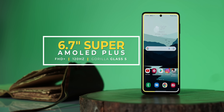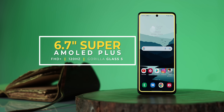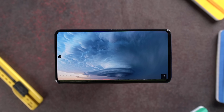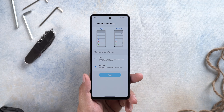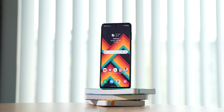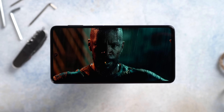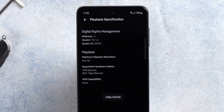The display is also the same as the M52, so you already know the specs. I'm happy with this being the same AMOLED panel as the M52, because it is a good display — it just looks premium, be it while casually using the phone or while watching movies or shows. It has great color reproduction, wide viewing angles, and a very good high contrast ratio. There's also a 120Hz refresh rate, and One UI looks really good with the faster refresh rate on, and it's also decently bright for outdoor usage. I like this display, but one thing that's missing is HDR support — there is Widevine L1 license for full HD playback in apps like Netflix and Prime Video, but there's no HDR.